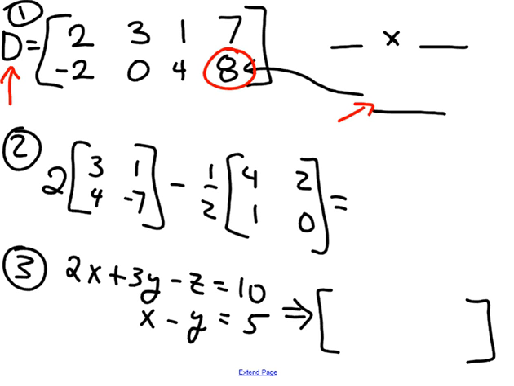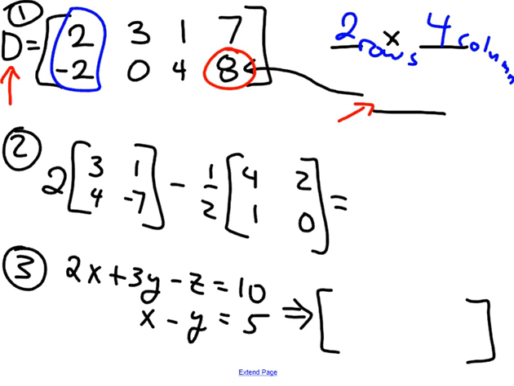Tell me how to do number 1. What do you think? It's a what by what? Tell me why it's a 2 by 4. Rows, columns. All right, and there is 2 rows. Columns go up and down, so they're like what hold up buildings. So you are correct. Okay, good.